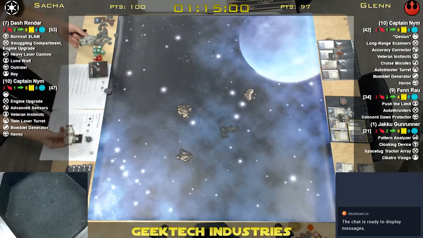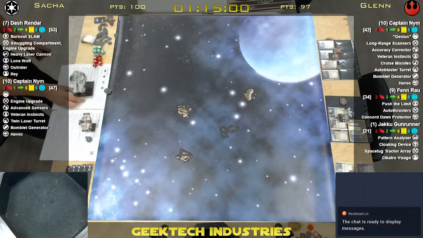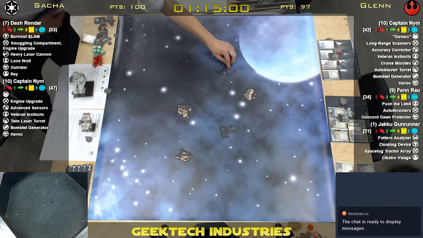It's pretty standard. Heavy laser cannon on Dash Nym with all the movement speed buffs, so you can do whatever you want with them. Ray on Dash, that's the only real thing. Burnout Slam, which I promised to never use. It's just there in case, right?